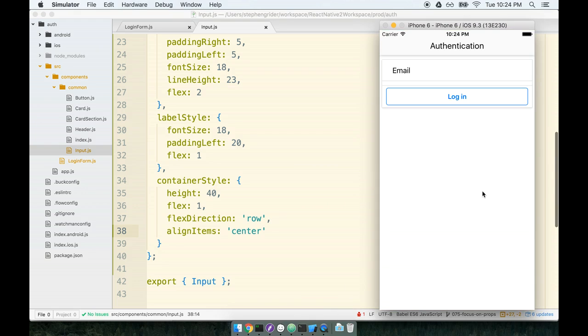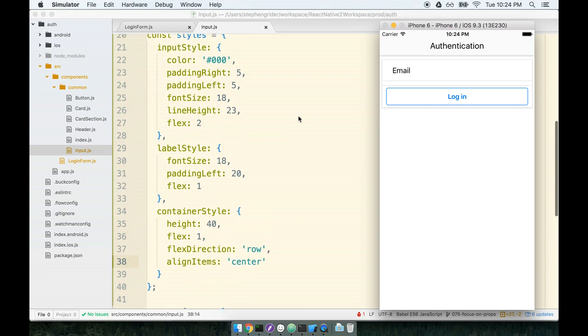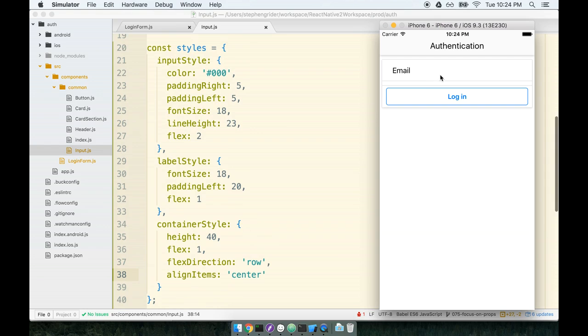So let's do another refresh. All right, now this is looking pretty good. So now I should be able to click in here somewhere. Well, it looks like perhaps there's still a little bit of a mistake in here. So let's continue in the next section and figure out exactly why we can't click on the text input here.